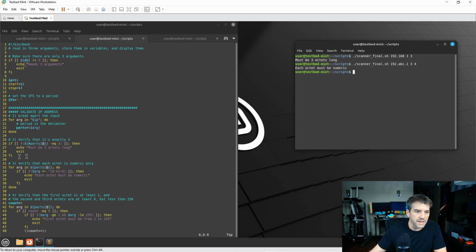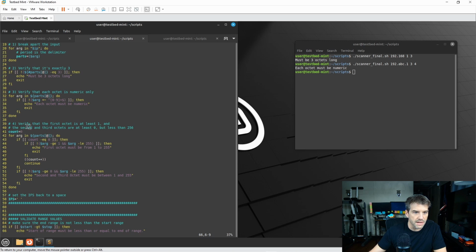So we've checked that we have at least 3 octets. We've checked that each octet is numeric. So the next one here is going to be, we want to verify that the first octet is at least 1, and the second and third octets are at least 0, but less than 256. In other words, a valid number for that part of the IP address.